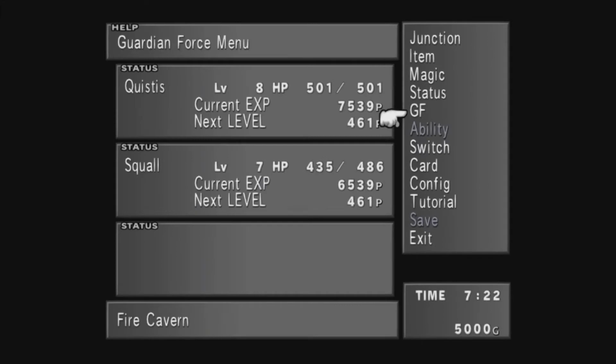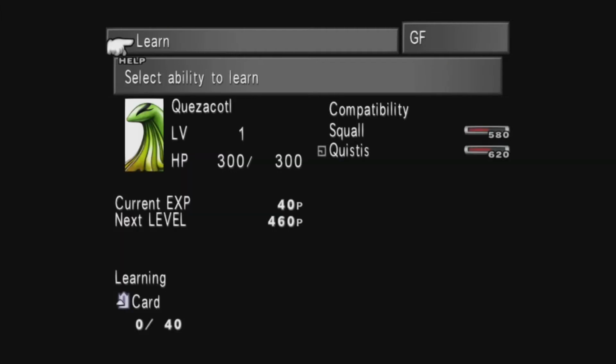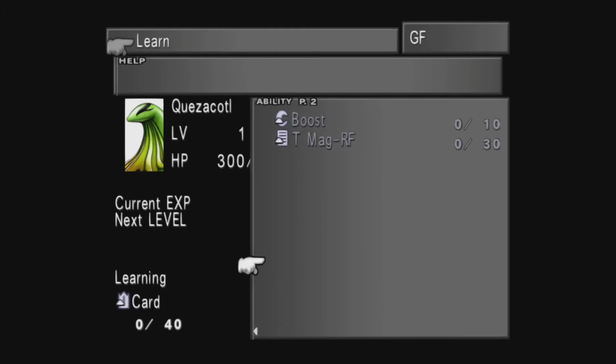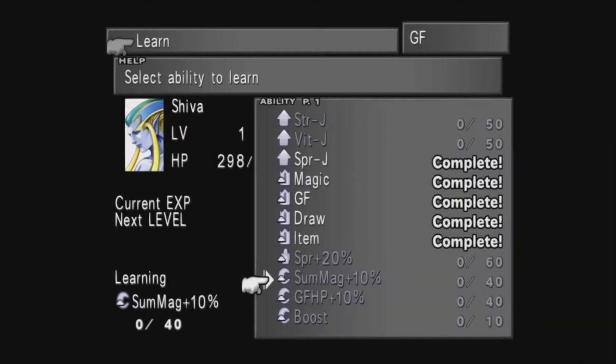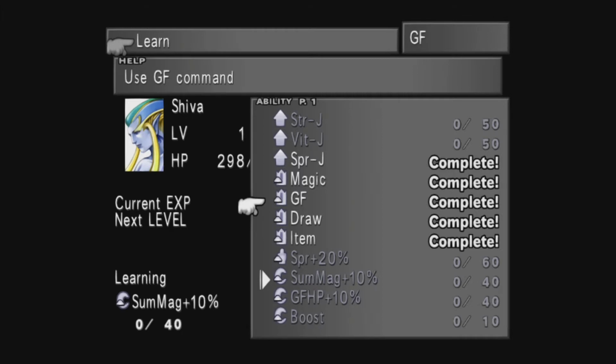Take a risk. And then we'll just want to make sure that our GFs... Why do I keep saying GIF? It's GF. I've never said GIF before in my life. For some reason, in this Let's Play, that's all I keep saying. So yeah, card magic. Team magic refine will be useful later. But for now, we just want the card ability. And then for Shiva, you might as well get on the ice magic refine.